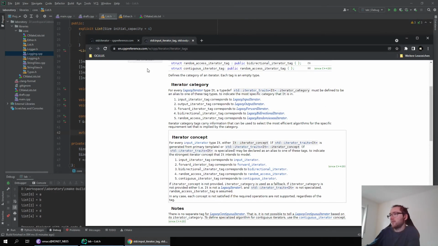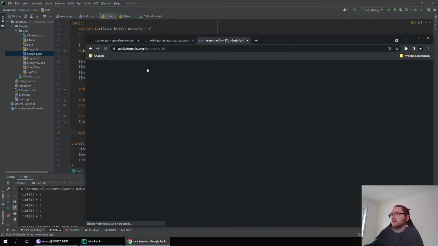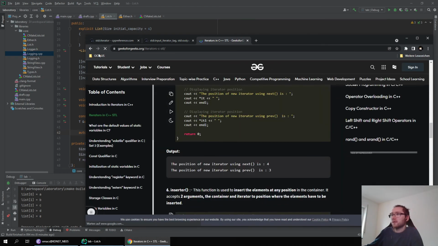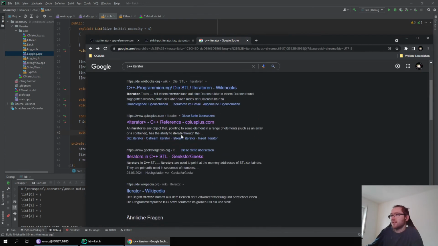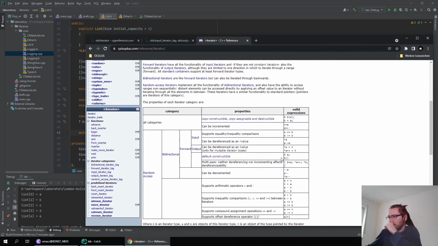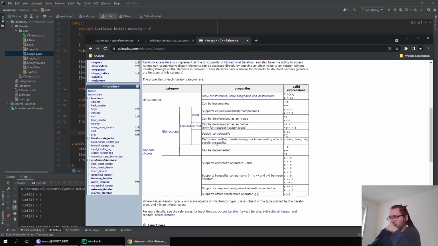I like the pretty picture from before. Where is the picture? Was it this? Yeah. Okay, this table. I want an input, maybe an input and an output operator. So I have to support equality.